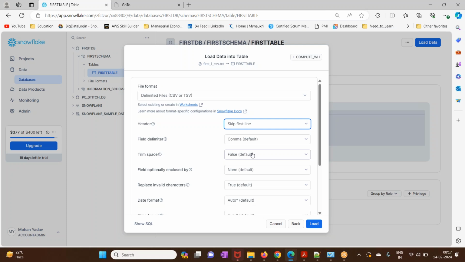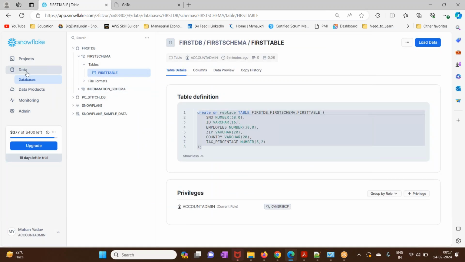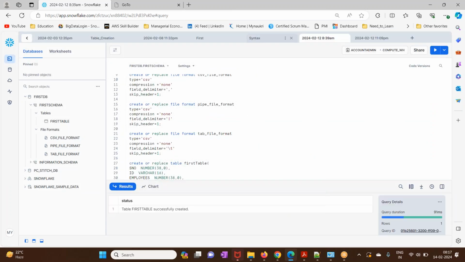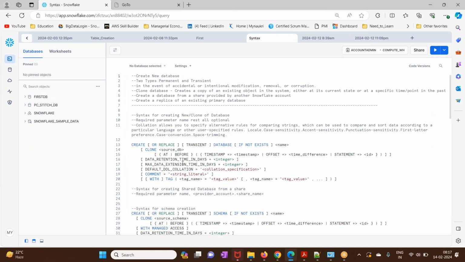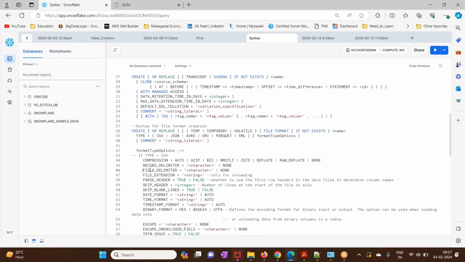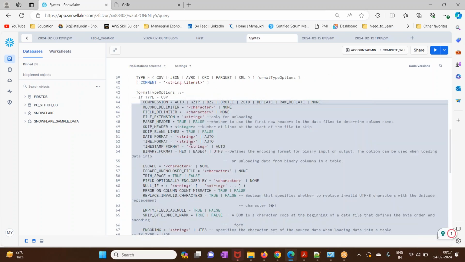So this is the same syntax. I will show you here. Remember the words here: date format, timestamp format, and the header, field delimiter, right? If you go to the syntax worksheet, the fields will be similar: field delimiter, record delimiter, auto compression. These are the file format options, right? These few file format options will be shown while creating. We can create it directly while loading the data, or use whatever file format we have created earlier.